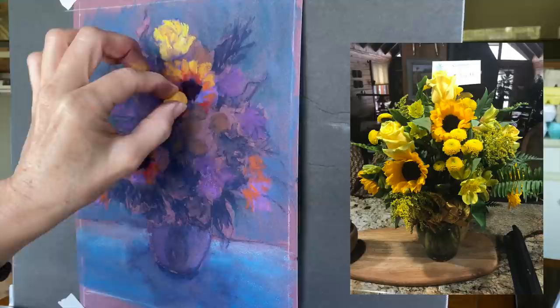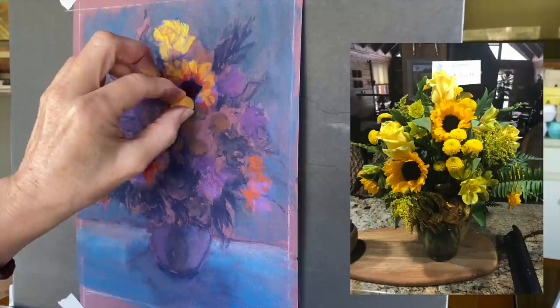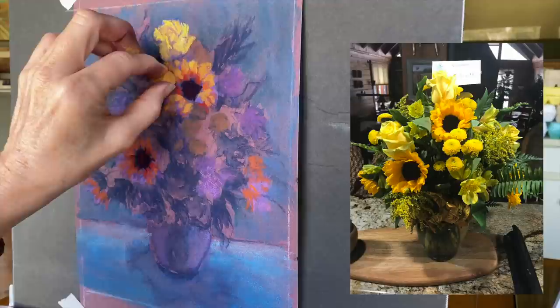In this case, it's on the counter in my parents' kitchen, and so the source of light was pretty much from above, kind of above and behind. And you can also usually tell from shadows. There were actually multiple lights on, so you get shadows kind of going all over the place.